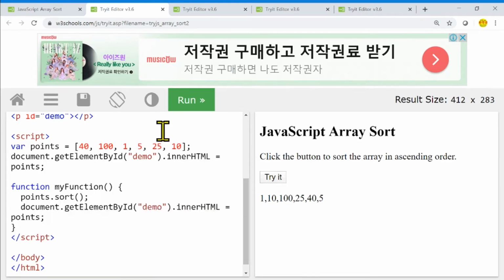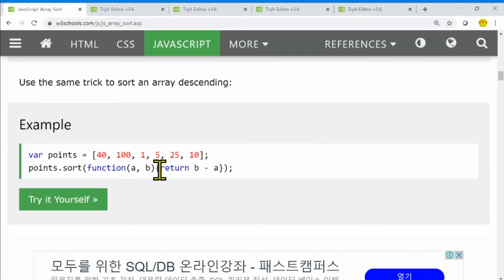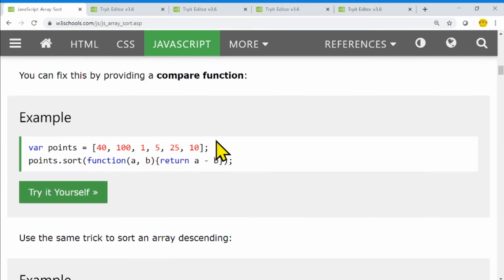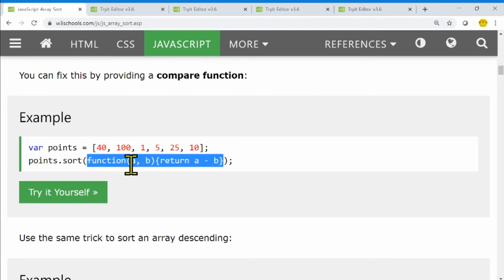Thus, to solve this one, we should use this compare function, and this one explains that. This is the compare function. In these parentheses, instead of empty, we should use this compare function. Thus, with this compare function, we can solve that problem.